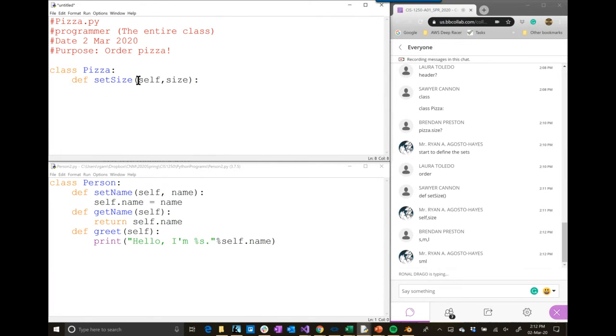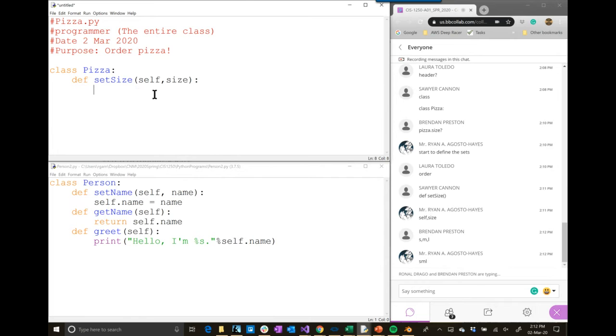So we get the size. What do we need to do with the size variable that comes in here? And this is really kind of not super obvious when you're first doing this. And in Python, it's a little nebulous to begin with, but we need to, let's look at these other functions, or this other example. We get in a variable here, and then we store it in self.